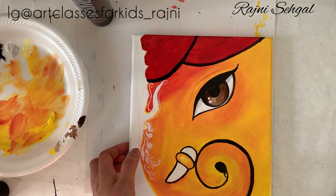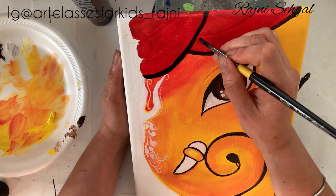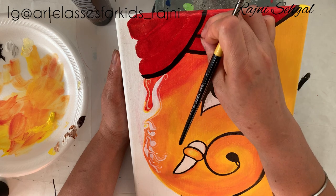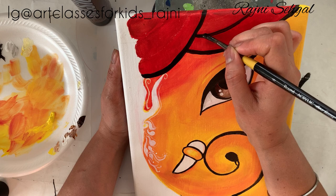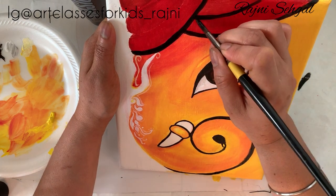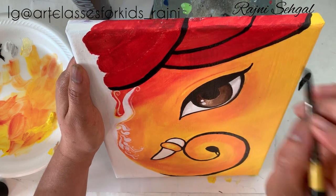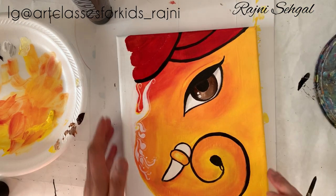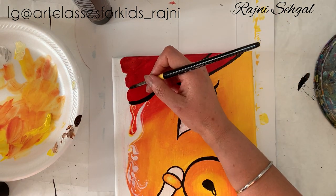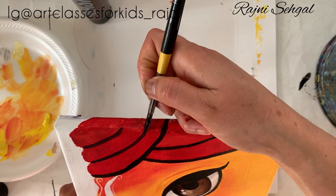Holding it again and again, I'm just going to make one line here. Nice. Another one here, and here. I'm just making sure that I make the line on the back.